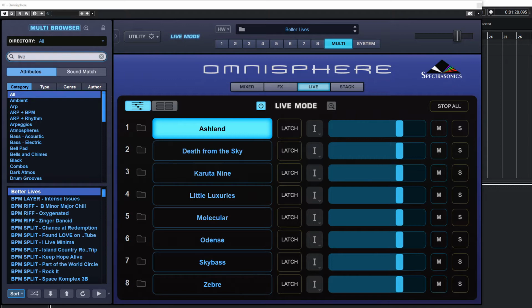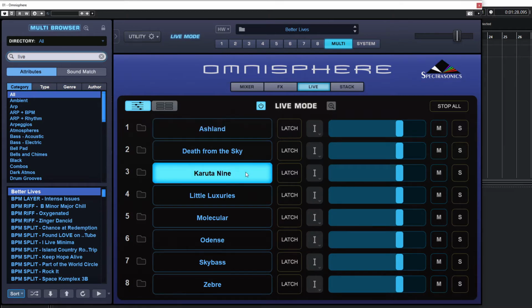Before I go on to the recording audio side of the live mode and how to route it within Cubase, I just want to pick up on how to record latch mode. And what latch mode means basically is if I select this patch and press latch and press it again and take my finger off the keyboard, it'll keep playing. If I disengage latch, it'll stop.